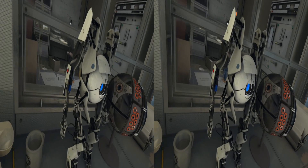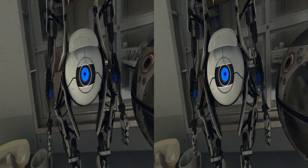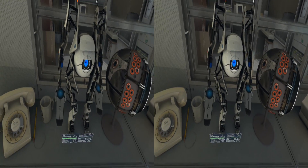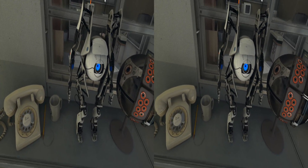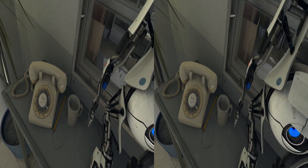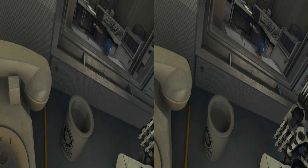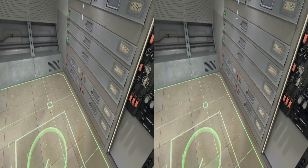I want to check all this stuff out first and look at this robot. He looks so cool. He's all shiny. He looks real — like I could just take him and bring him out of VR into my room, put him on my desk. Wow, that's really cool. Okay, fine, I'll open a drawer.